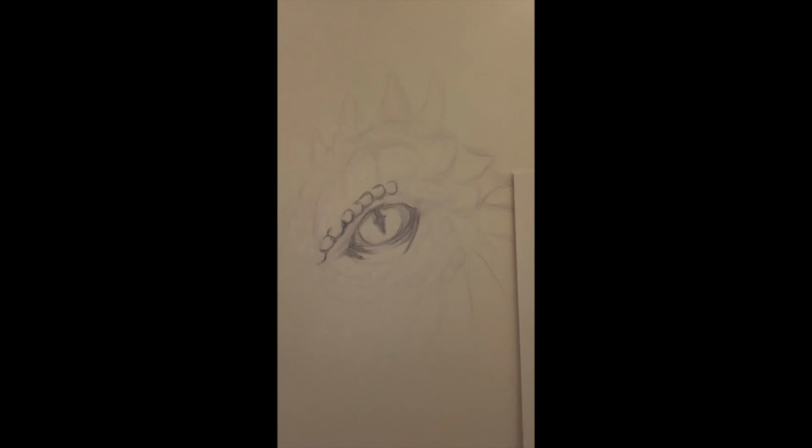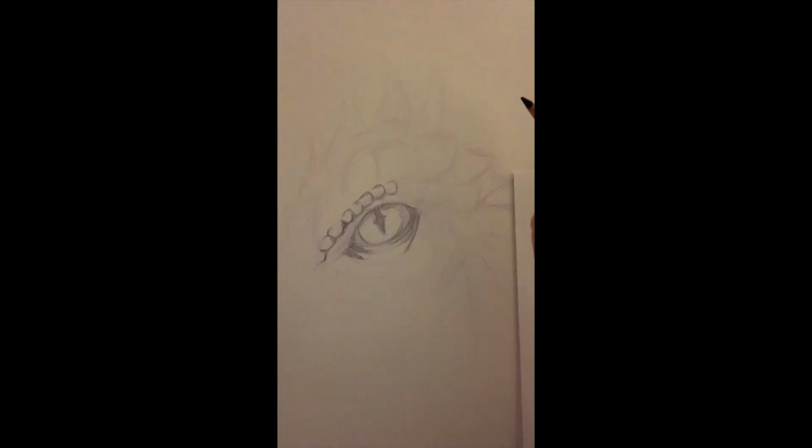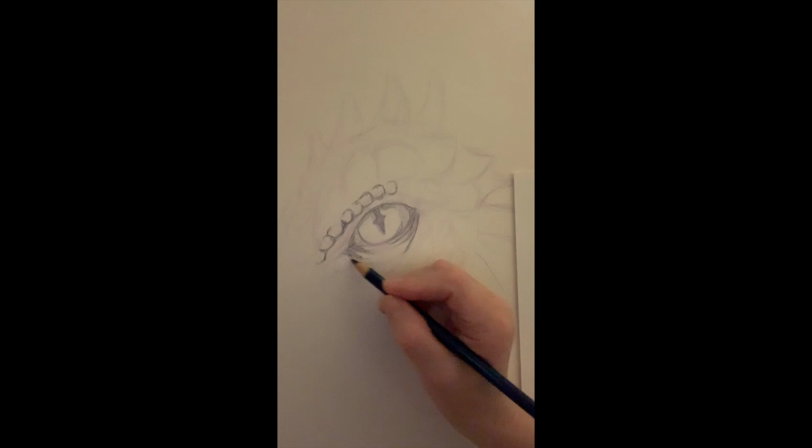As you can see, like I said, I've already started laying in some of the shadows. It may look like nothing right now, but we haven't activated it with water, and that's when the colors become very rich and start to pop. So I'm going to go ahead and continue.